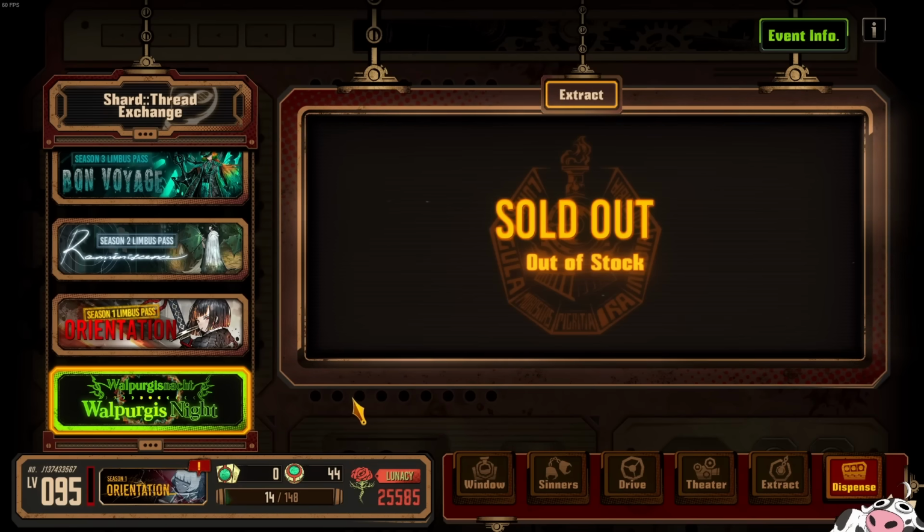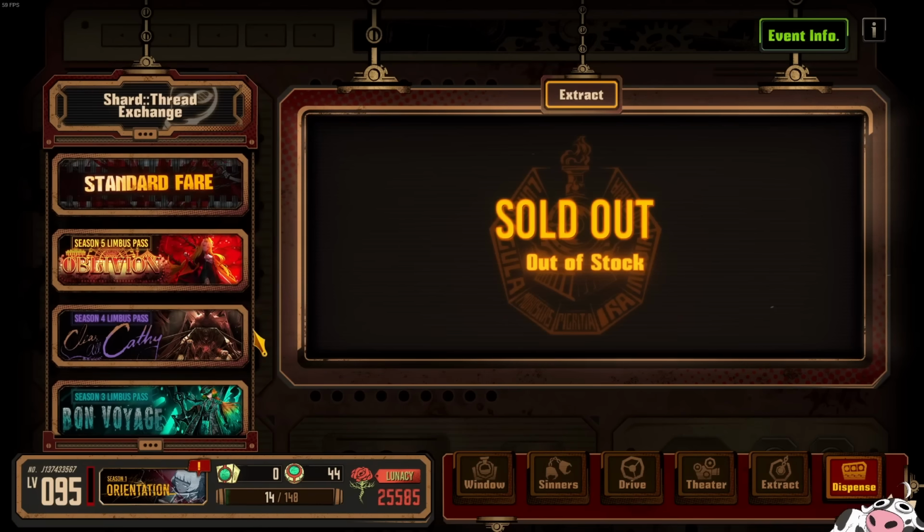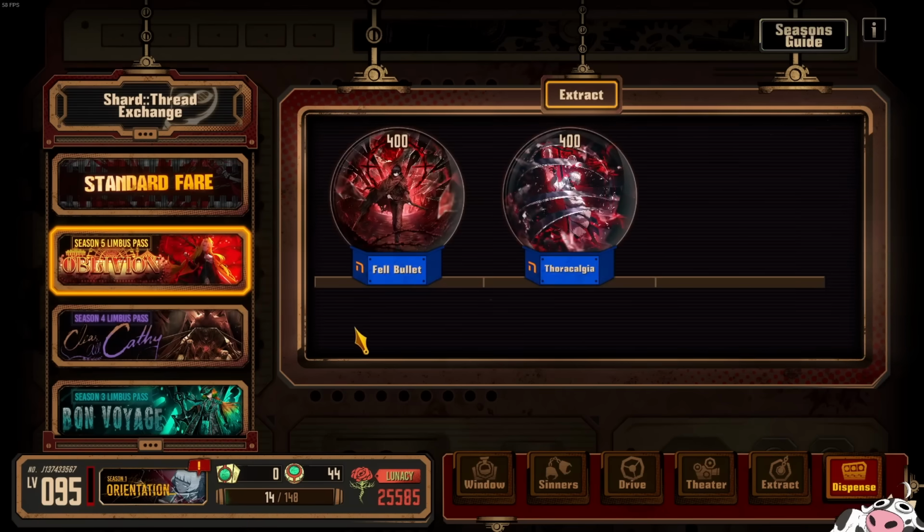So that's one of the ways that you can take advantage of the ego pity thing, and then also the fact that you can dispense stuff out quite easily in this game, right? So Walpurgis Night is one of the little restrictions in this game, and then the next one is going to be the seasons, right? The seasons have one restriction. The immediately previous season cannot be dispensed.